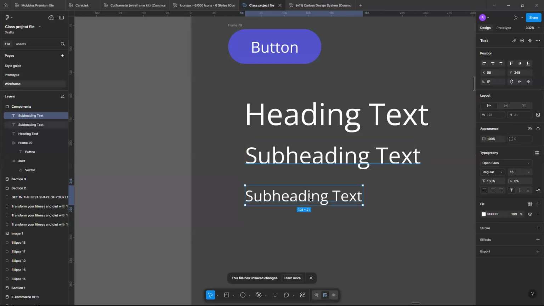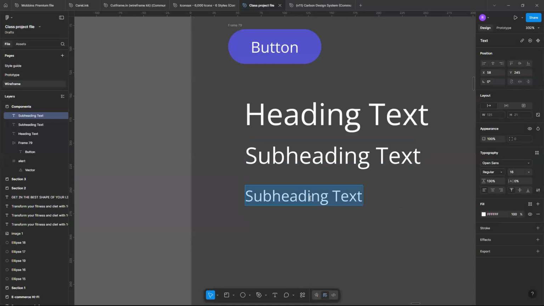Usually your paragraph text would always be 16, because when we are dealing with text, that's readable text. 16 is the minimum you should go for, right? But for your labels, maybe your navigation items, those can go to 12 or 10.